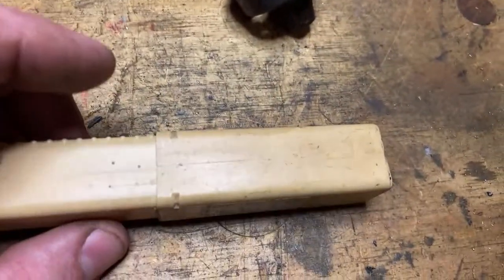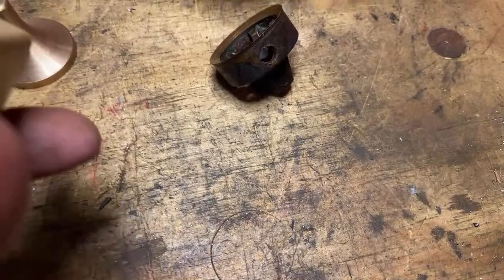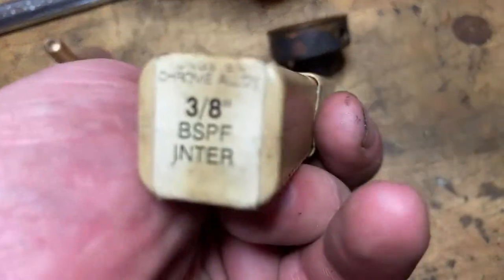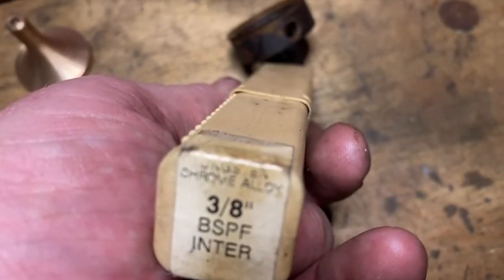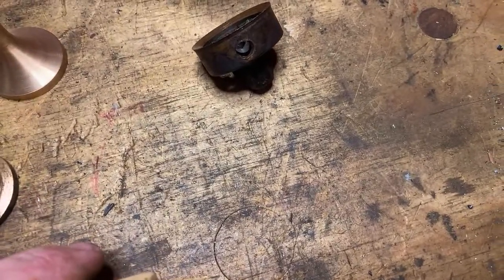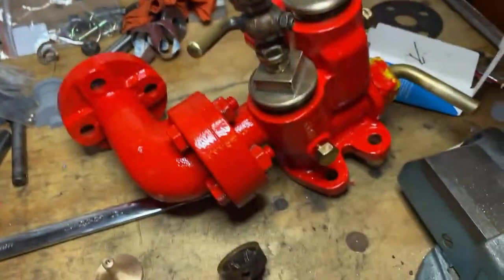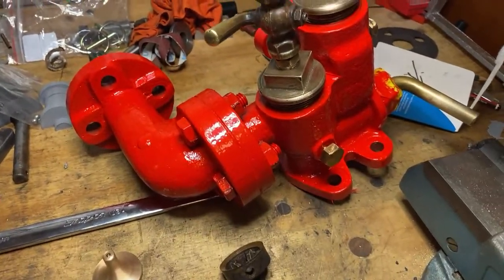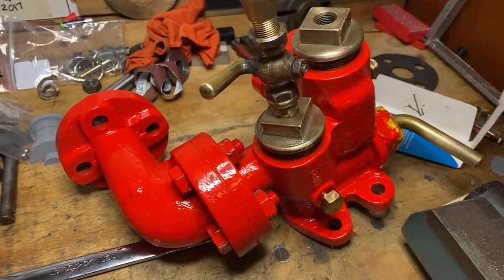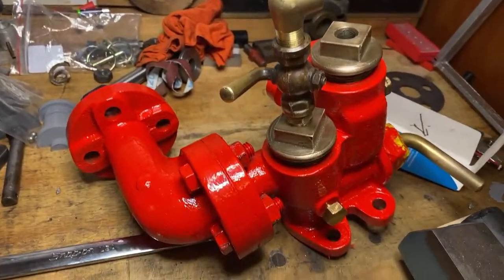So I went looking for a tap. I've got this, right? It's all very useful. 3/8 BSPF intermediate. Can't really fit a pressure gauge on there because it's just a blind hole. I don't know. I can see that they were both the same bits and they got them finished to there and just didn't re-drill that one. But why they didn't just put a plug in there. The thing is, if it was operating and you took that plug out, you've got 200 psi water squirting up there. So that's probably one reason they didn't do that.